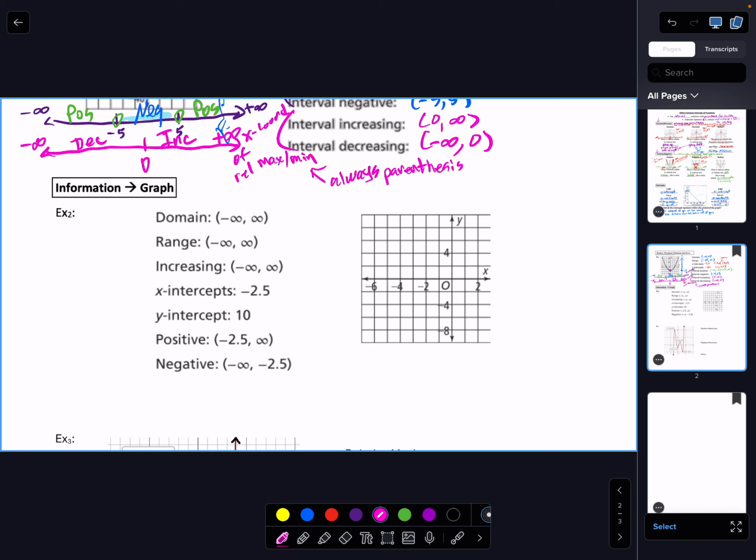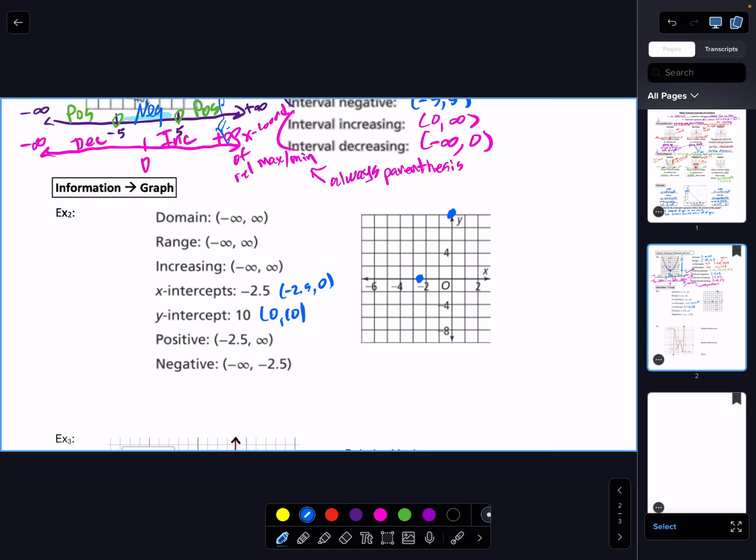It has an x-intercept of negative 2.5. Ooh, okay, I can put a point on here. Negative 2.5. An x-intercept means that you have the point negative 2.5, comma, 0 is a point on this graph. That can't move. Y-intercept of 10, it's going by 2 on the y-axis, 2, 4, 6, 8, 10, that is the point 0, 10. That can't move because it's a given.